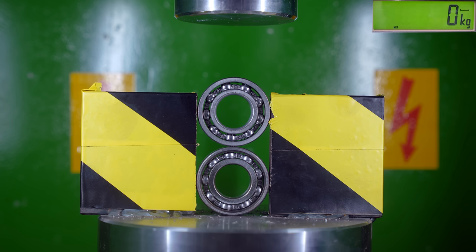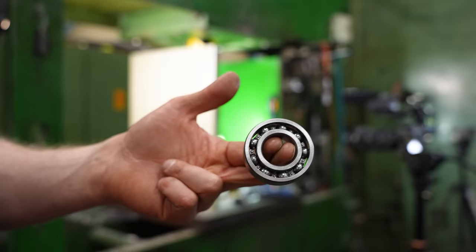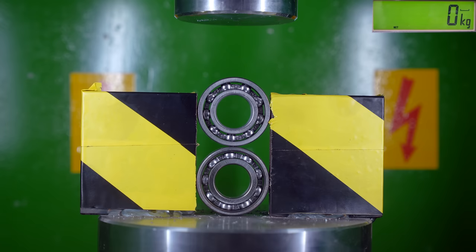Okay, first fight: SKF vs a cheap Chinese bearing without any brand, it's just Chinese, all we know. The SKF is clearly the fan favorite here, it was much lighter on its feet. So let's see if it's also the stronger one today.